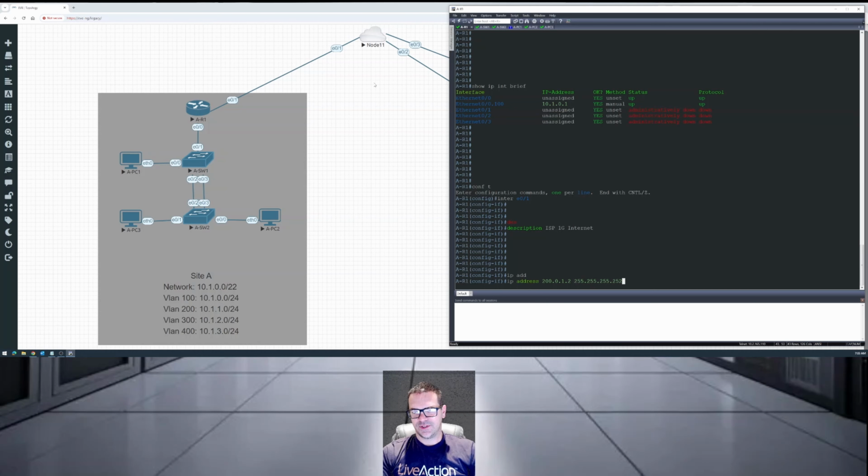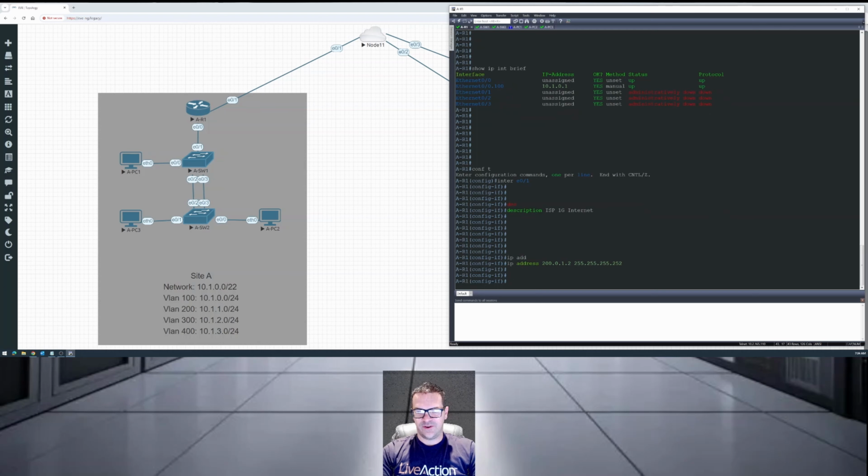This time we'll use a /30 to make it a bit more real life or realistic. So a /30 or a /31 are the two subnets you'll typically see with ISPs or WAN connectivity because they want to preserve the amount of IPs that they hand out to their customers. So in this particular case, just knowing subnetting off the top of my head, I'm using .2. The only other available IP in this block is going to be .1, which I'm planning on assigning to the ISP themselves. So we'll go ahead and throw that on there.